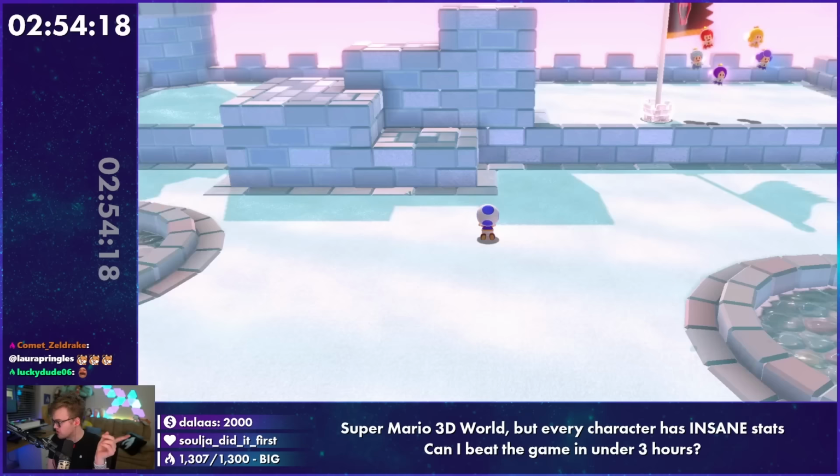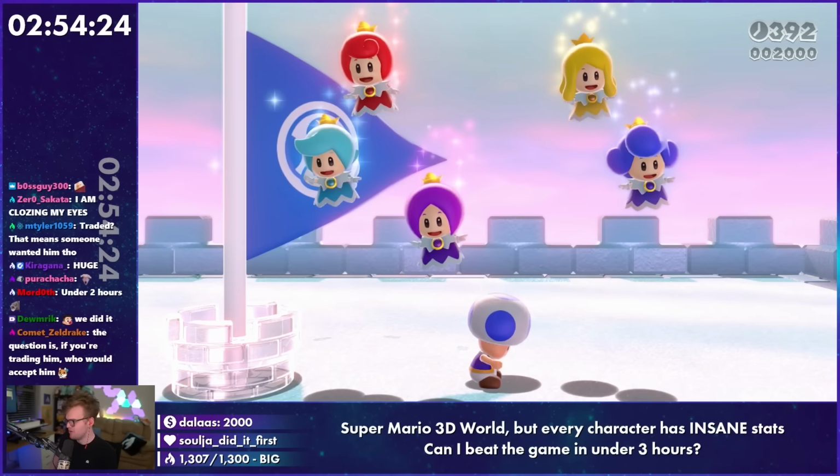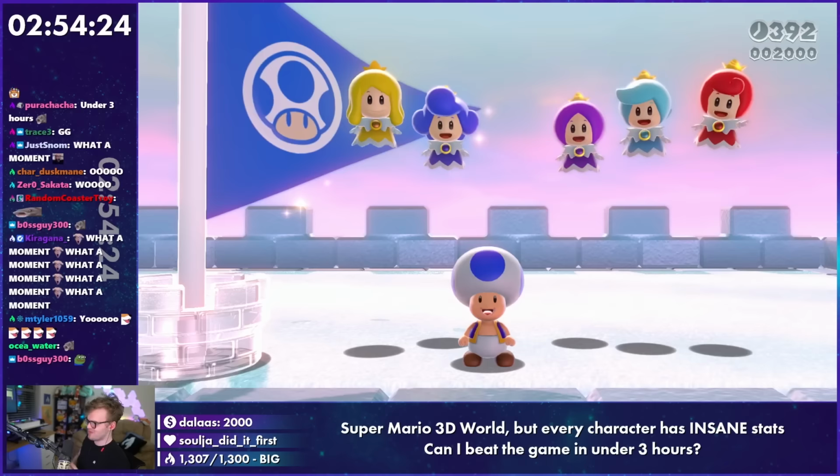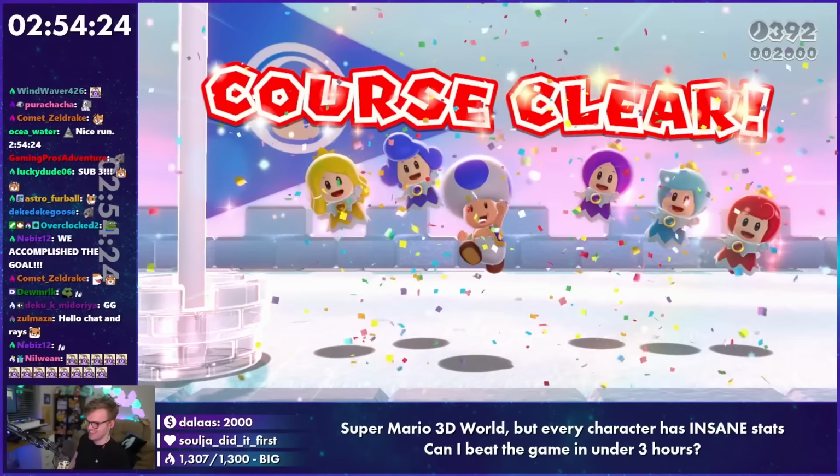Wait, I think we're going to accomplish the goal, guys. It says beat the game in under 3 hours. We can do it. Boom, there it is. We did it under 3 hours, just like we were trying to do from the very beginning. Incredible stuff. Round of applause. Really nailed it. Definitely didn't move the goalposts at all. I don't know what you're talking about. This is legit. Trust me.